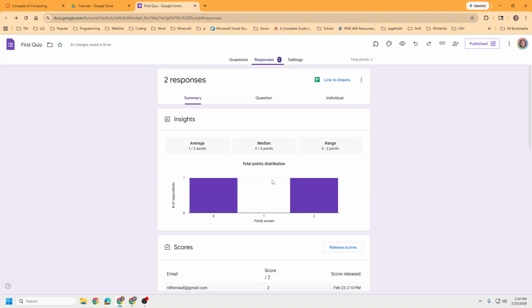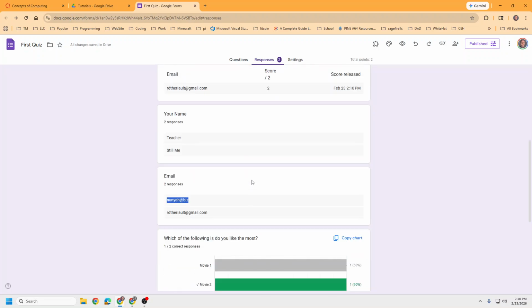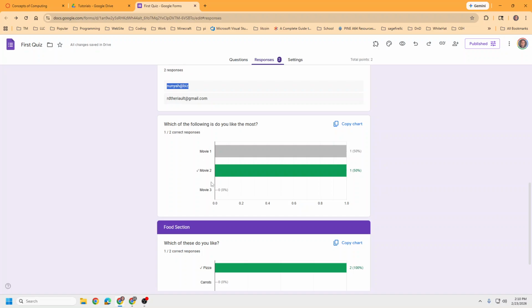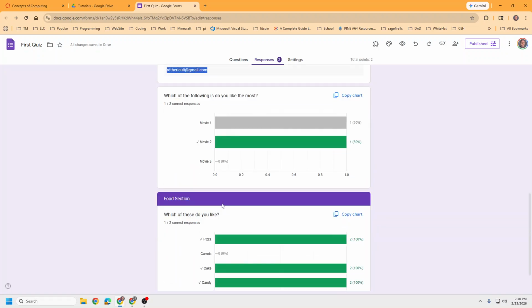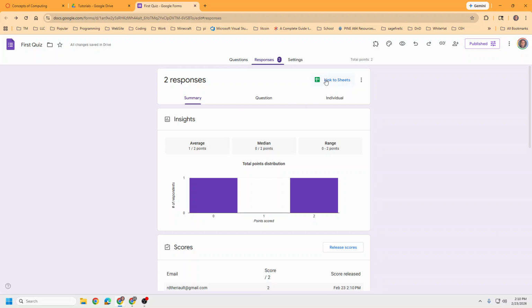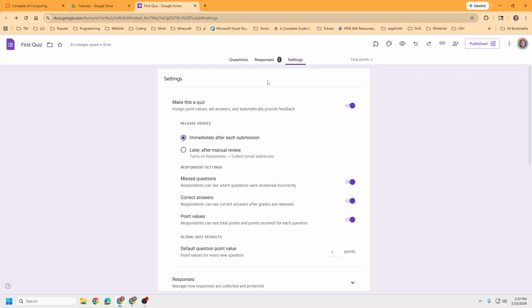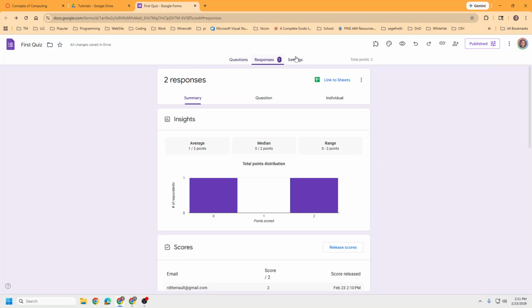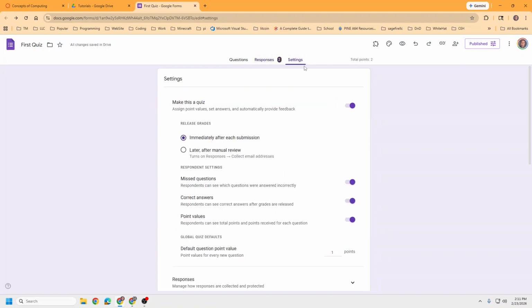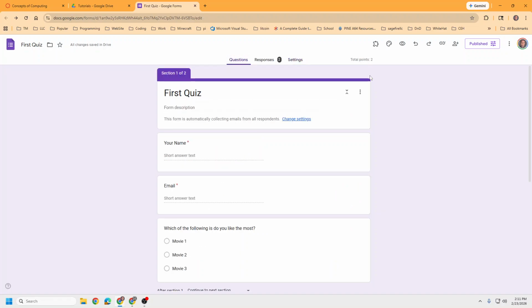With that, we're not going to go into a lot of detail. There's a lot of stuff you can do with the charts. One thing to remember is that if you give them the ability to write, you're going to get a lot of information and it's going to be harder to chart. You can send them a link to sheets to do all kinds of sheets-type stuff. And remember to check settings. If you don't remember how to do a quiz, just remember what I've taught you: click on stuff, don't be afraid. Clicking on settings is never going to break it. And if you want to make it a quiz, there you go. That really is all there is to it.